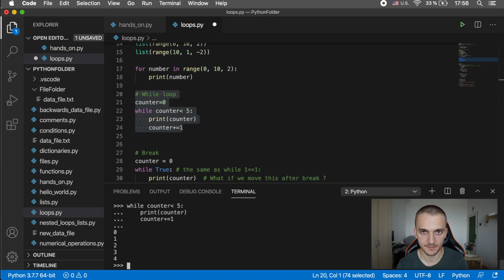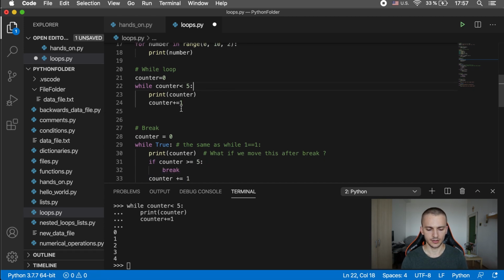Again, feel free to experiment, write your own loops. You can put here any condition you want. So remember the conditions from the if-else statement in the last video, and try to fill in some different conditions. You can also put here and or or, the same way as the if-else statement was set up.